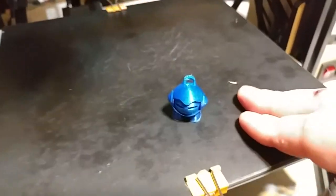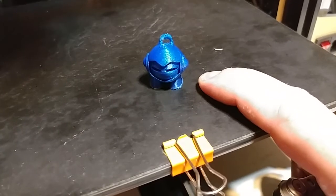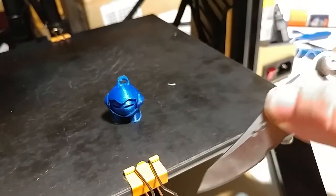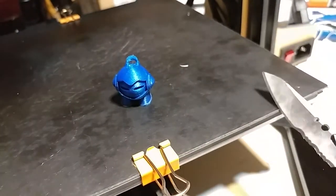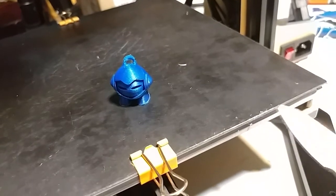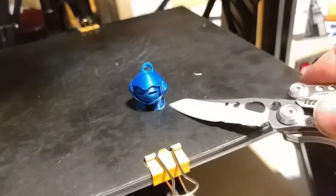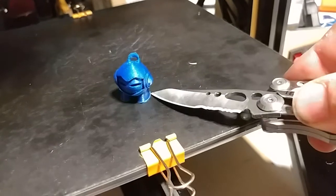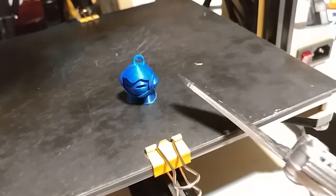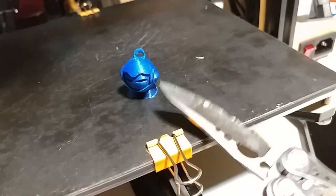Sometimes if you have the nozzle too close to the bed, or depending on the type of material, the print can cement itself to the bed and make it really hard to get off. My Leatherman is seriously sharp — I can literally shave the print with it. Usually it just takes a little prick underneath the plastic and that's enough to break the joint and it pops off. This one didn't want to pop off — I think it's because of the plastic type: Proto Pasta HD PLA V3, the Hi5 Blue. It's absolutely gorgeous, by the way — just wait for my review.